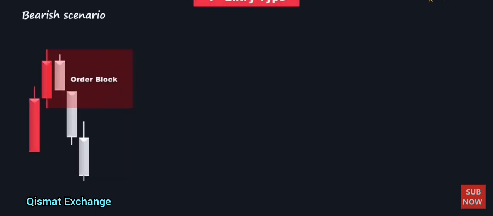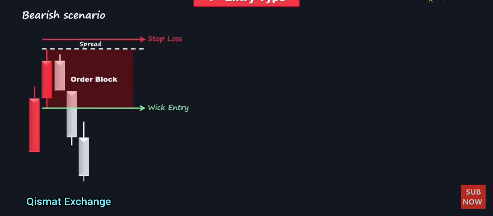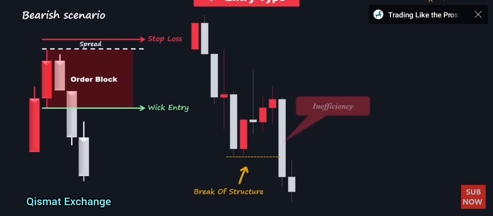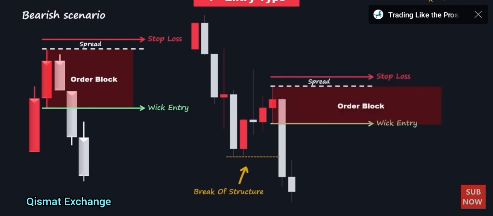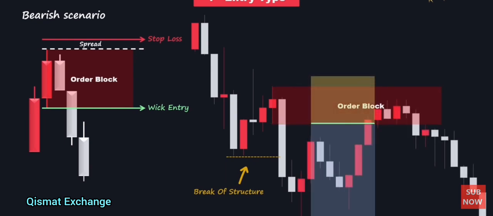The first, after identifying a valid order block, we place our buy or sell order directly on the wick. In the case of a sell position, we will place our stop loss a spread size above the higher wick of the order block. This entry setup provides a wider stop loss margin, which can directly impact the reward-to-risk ratio by reducing it. However, using this type of entry increases the probability of your order being triggered, since price may simply touch the wick and then push in your expected direction.